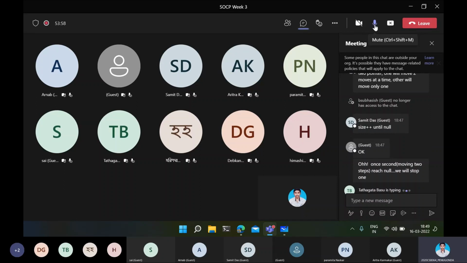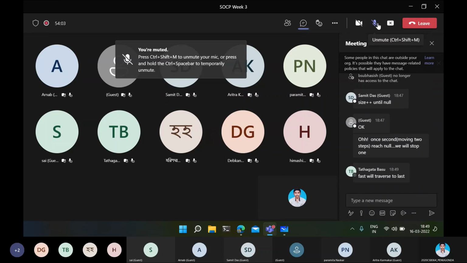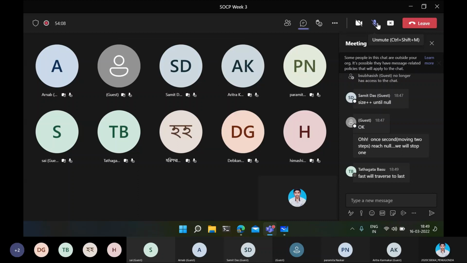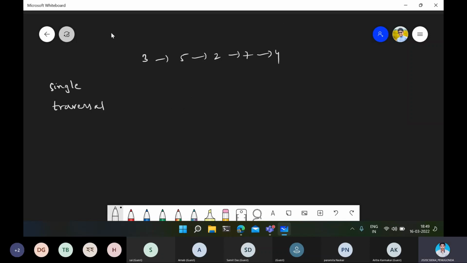See this thing. Again, take two pointers, P and Q. One will point to the first element, and another will point to the second element. Now at each step, while q is not equal to null, I will move p forward, and at the same time I will move q two steps forward. Then p comes here, and as q was previously at 5, q comes here. Now q is here. Is q not equal to null? It's not equal to null.